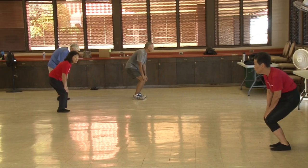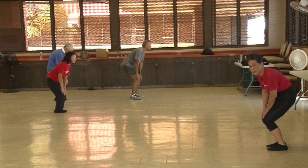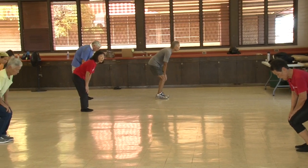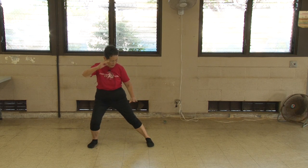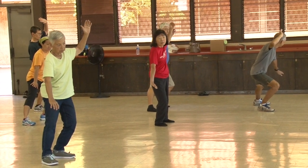Other way. 1, 2, 3, 4, 5, 6, 7, 8, 9, 10. Heisman, opening up your spine, parallel feet, choose one side, cross and sit on that side. 1, 2, 3, 4, 5, 6, 7, 8, 9, 10.